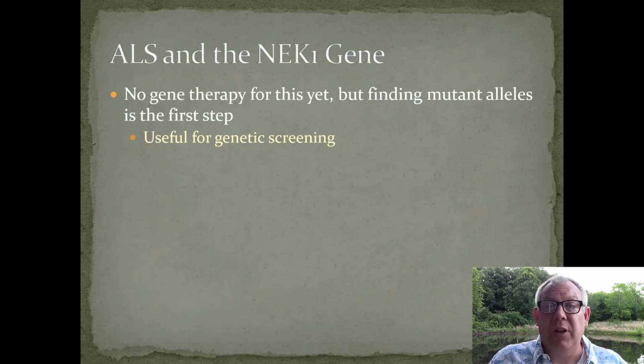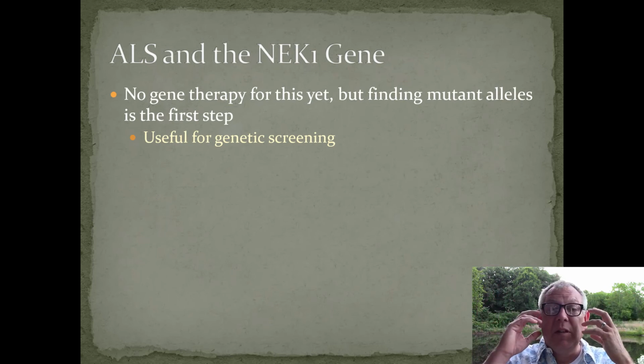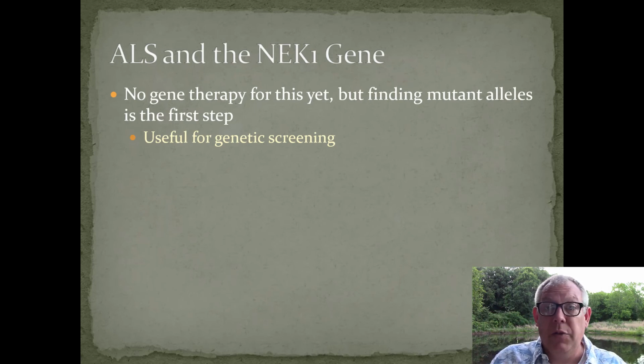But it's also useful for genetic screening. And so it's the sort of thing where you could test for it, and if you find you're carrying this allele or a couple of copies of this allele, you might be at higher risk for ALS, and there might be things you can do to help delay the onslaught or delay the disease altogether. I don't know anything about this disease, but I'm just using this as an example of the advantages of knowing the DNA sequence.